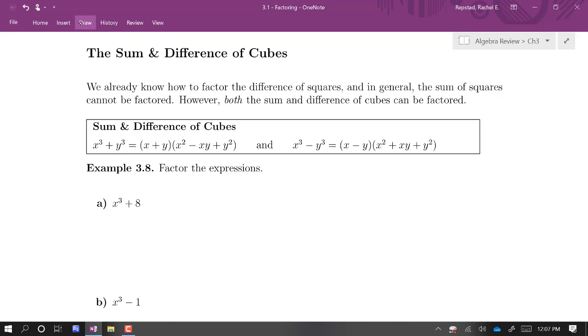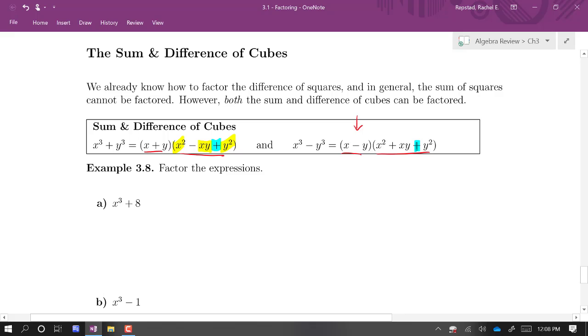So first of all, they all have a little factor and a big factor, right? The little factor you get is simply by removing the cubes. So x cubed plus y cubed, your first factor is x plus y. With x cubed minus y cubed, your first factor is x minus y. The big factor is always 3 terms, and you get each term by multiplying 2 things. So first you have x times x, then you have x times y, one of each, and then you have y times y.